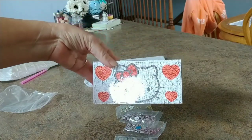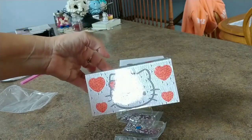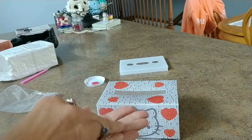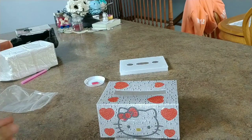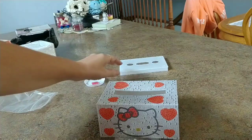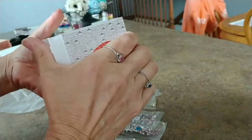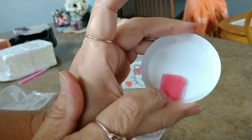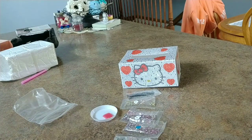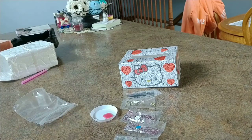Maybe it's not practical, but I'm gonna find that video and figure out how to put the tissues in here. She just took tissues out of a box, folded them in half, made sure one came out the top, and they just pulled out like a normal tissue box — but you have to fold a little stack and put them in there. So stinking cute! I'm gonna finish this up before I finish this video — you'll see this whole thing beginning to end. I'll see you in a little bit when I get drills on that cute little box.